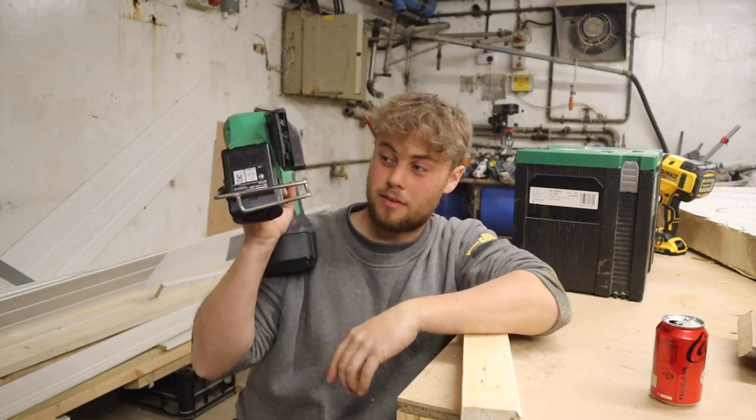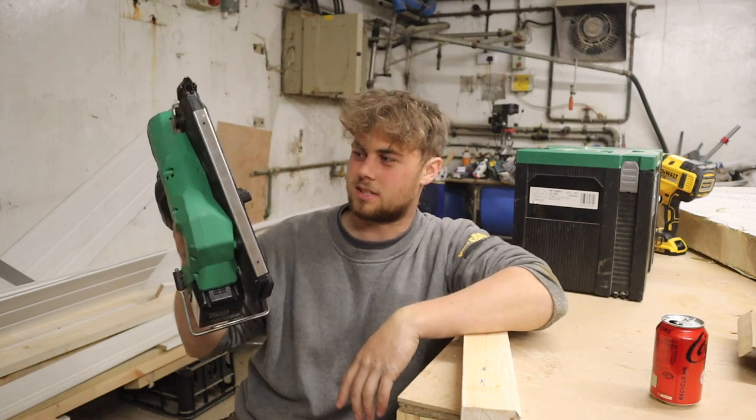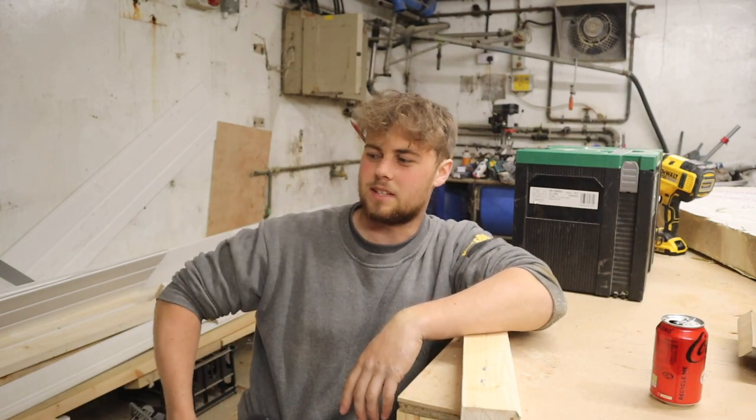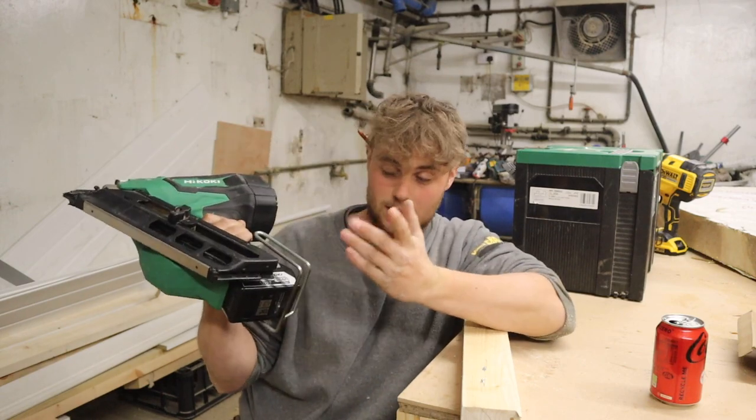In terms of battery life, it's okay. It does run out pretty quick, but I mean, the amount of power that it does take to run this thing, it does drain it pretty quick. I wouldn't be surprised if the new batteries would last a lot longer, but I think these are the old models. But this is what just came with the nail gun.